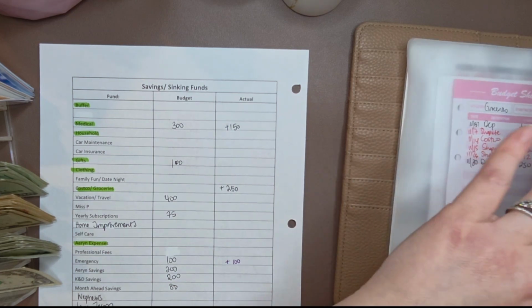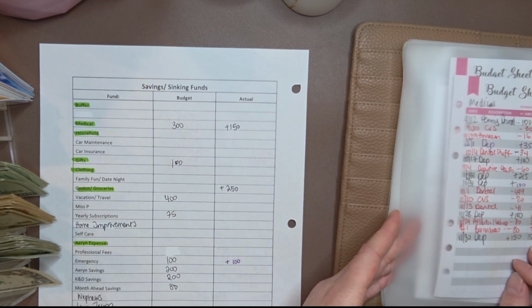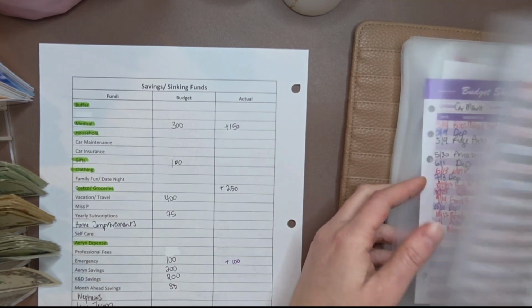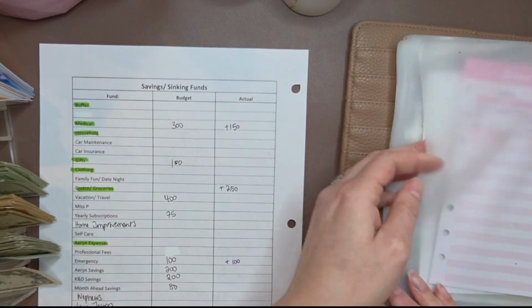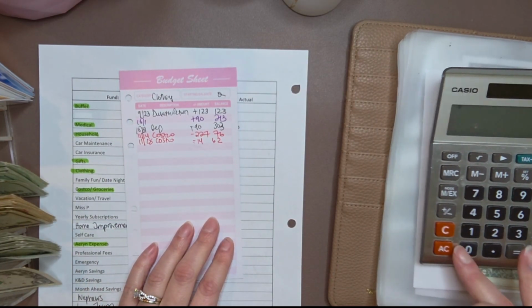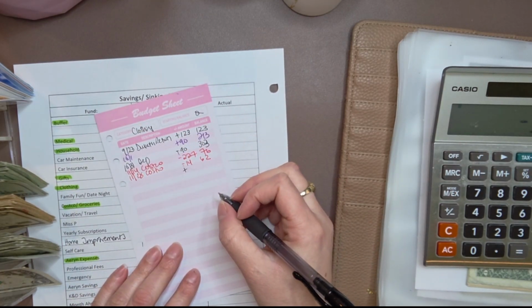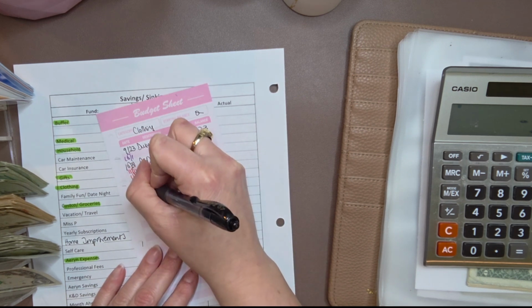All right. We definitely need to focus on our sinking funds for December. So the next one that I really wanted to hit was clothing, and let's see. Let's go through it. I mean, everything needs money, but these were definitely lacking. So for clothing, I want to bring this up to $100. It's at 62. I know my husband might need to buy a pair of shoes. So that is mainly why I need to put some money in here.